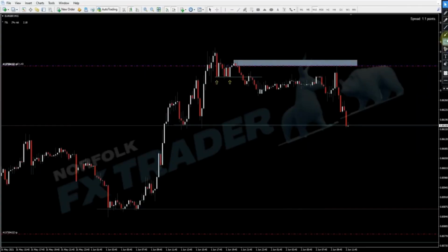So this is just a brief update on this trade. I did say I was going to come back and show you as I was taking partials on this trade. This was my first profit target. As you can see, I've taken a third off this sell trade with a nice 9-to-1 profit at this area and moved that trade to break even. So I'm in a risk-free trade. I've taken some good profits off already.